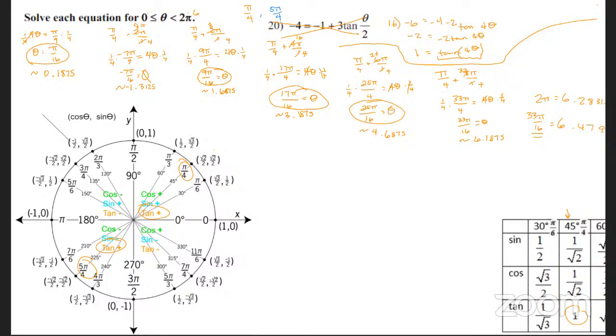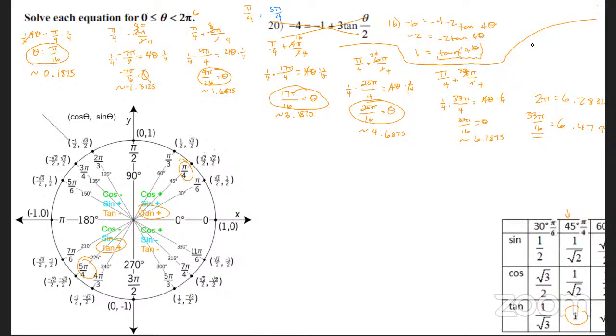Okay, so we've already found the lowest possible answer. Remember, for our reference angle pi over 4, when we subtracted 2 pi, it was outside of the domain they gave us. And when we added 2 pi all the way up to 8 pi, we finally found the one outside of our domain. So we have 1, 2, 3, 4 possible answers for this one reference angle. So there was a lot there.